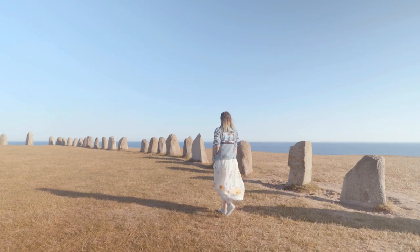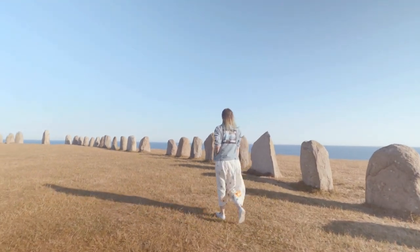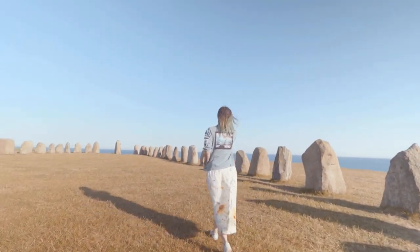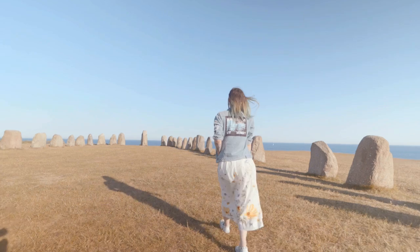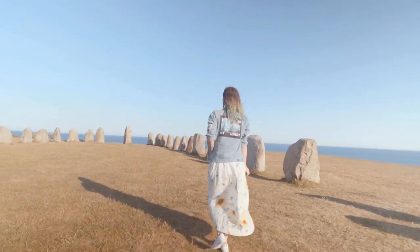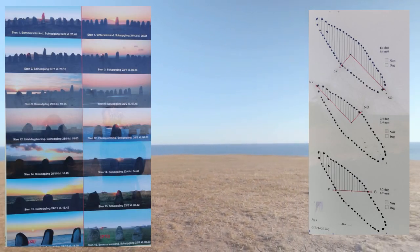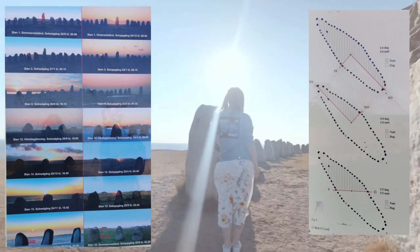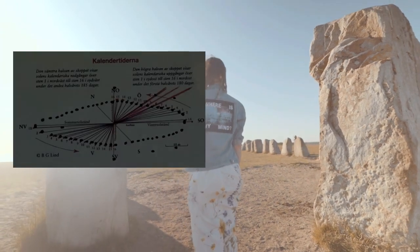Alla stones is a very debated and talked about ancient leaving, both regarding its dating and how it was used. As we talked about earlier, stone ships are usually considered graves. But here, this monument stands out a little bit. Another explanation for this huge ancient construction is that it has been used for, are you ready to hear this? As an ancient solar calendar. The monument seems to be built in a way which makes its northwest tip to be where the sun sets during the summer solstice, and the sun rises at the opposite tip during the winter solstice.